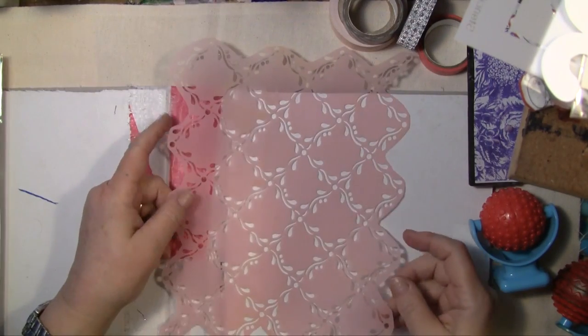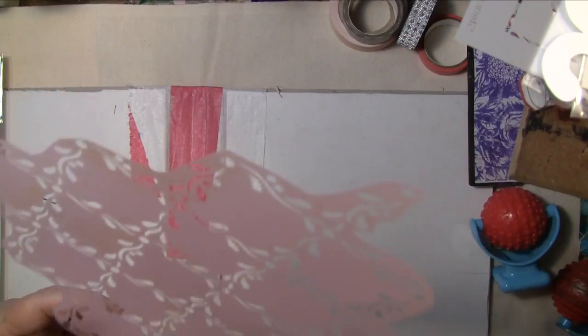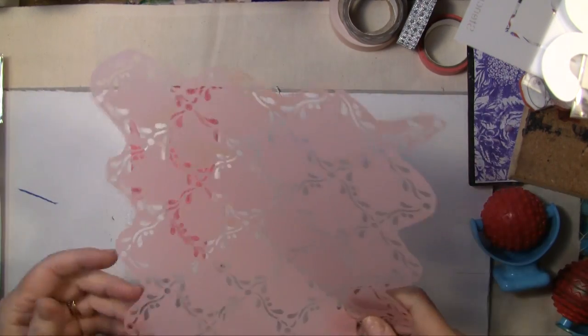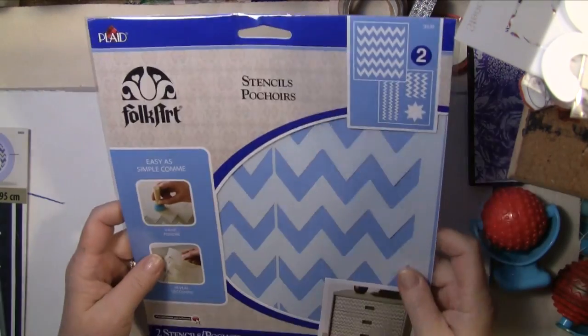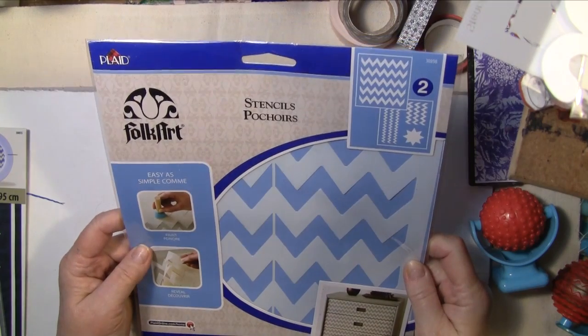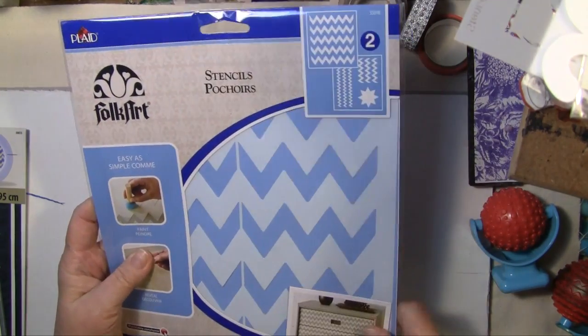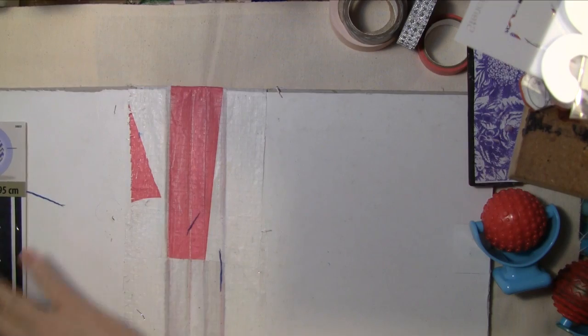This is a cute little one, reminds me of a French toile pattern. That'll be nice. Look, you can tell how much I've used it. I bought this and then cut around it because I didn't want square edges on it. And the other day when I was in Walmart, I found this, chevron patterns, which will go with this. And I've got several things, so that'll help carry that theme throughout.